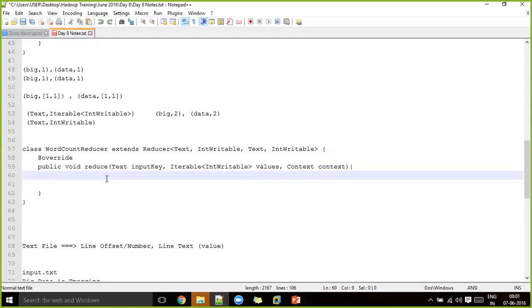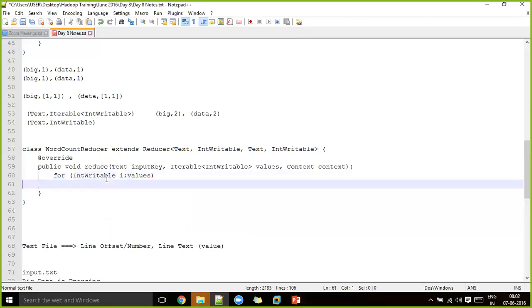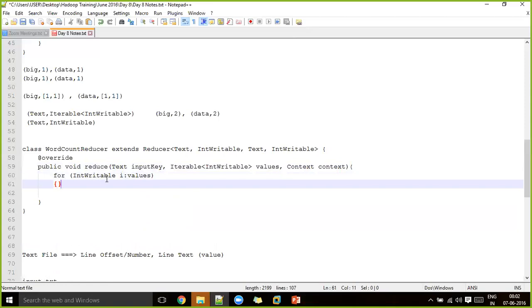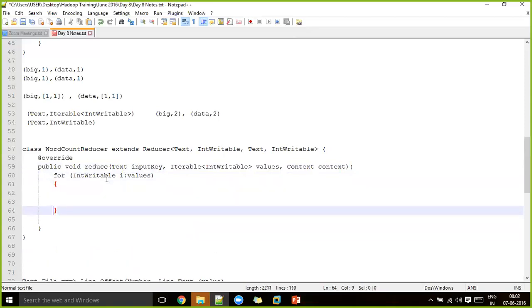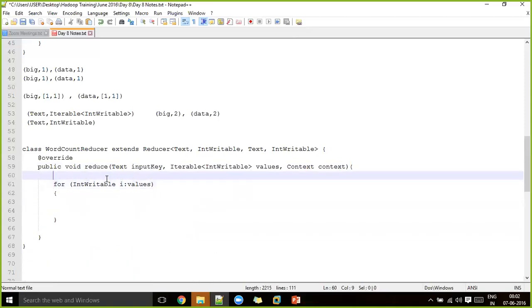So first, for every IntWritable i which is of values, I will declare int sum equal to 0 first.